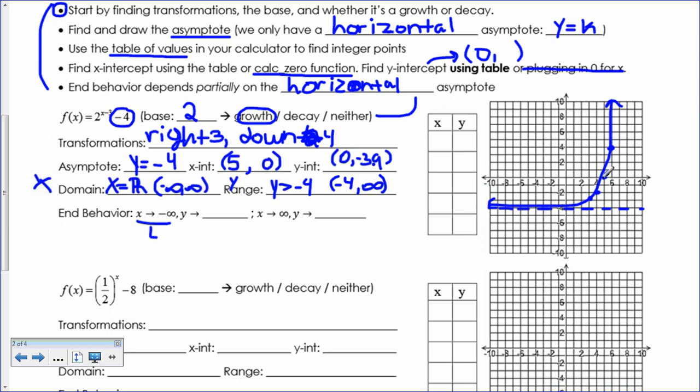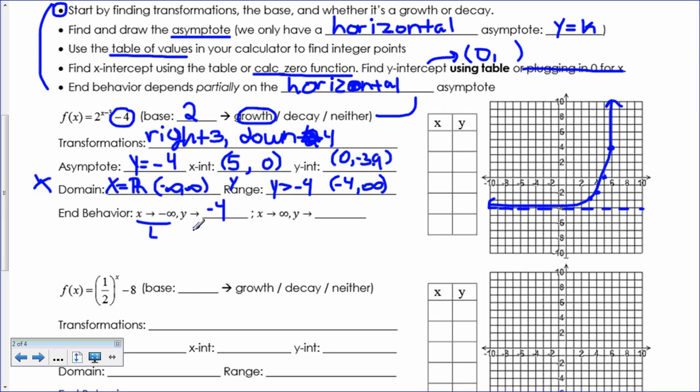All right, it looks like as I'm tracing this graph, I'm clearly falling, but then I stop falling and I level out as I'm going along the asymptote. So even though I'm falling, my end behavior is not -infinity because I can't actually get there because I can't go through the asymptote. So instead of saying -infinity, I'm just going to write the lowest number that I'm reaching or leveling out at, which is -4. That's when your asymptote comes into play for the end behavior.